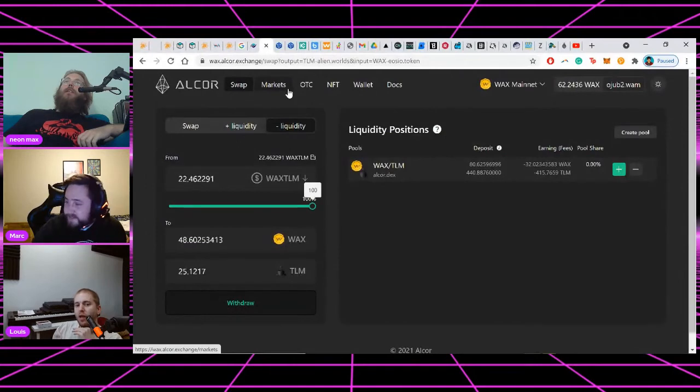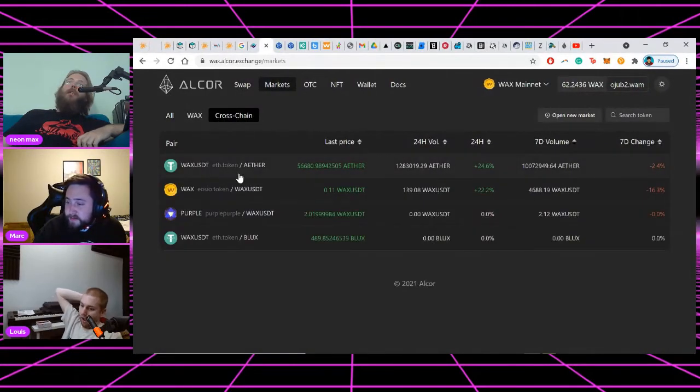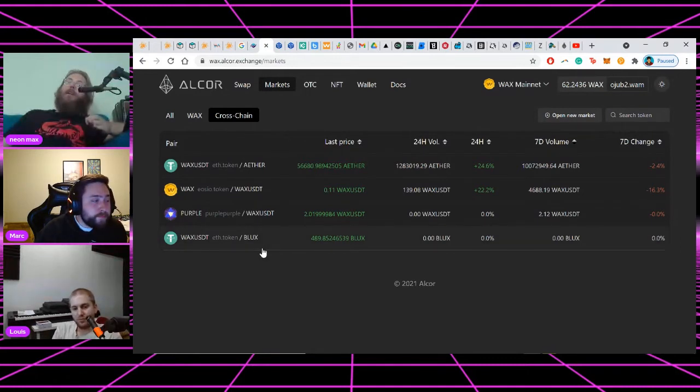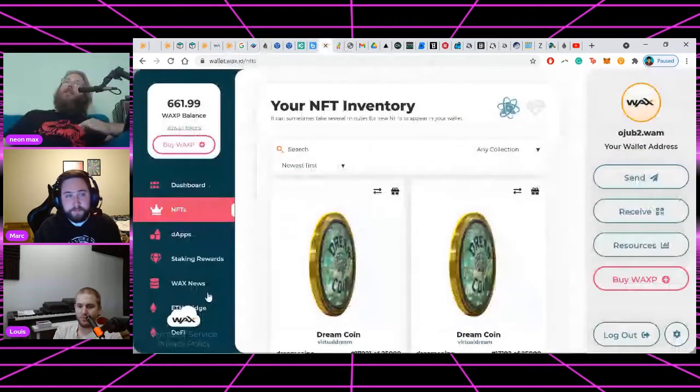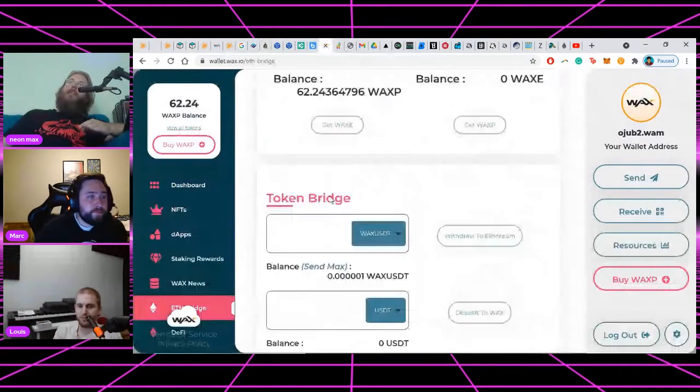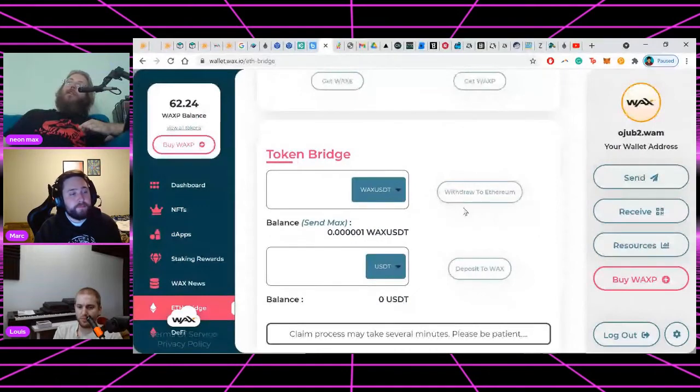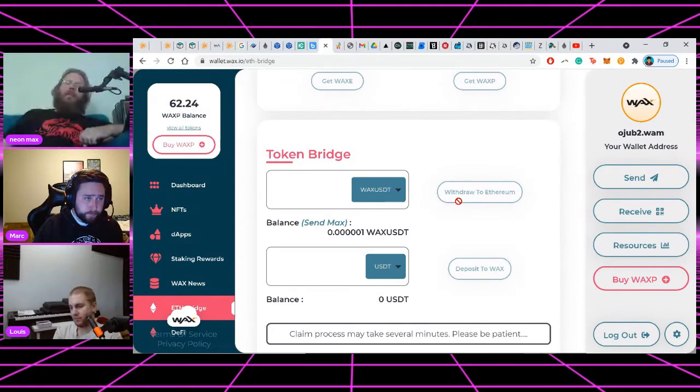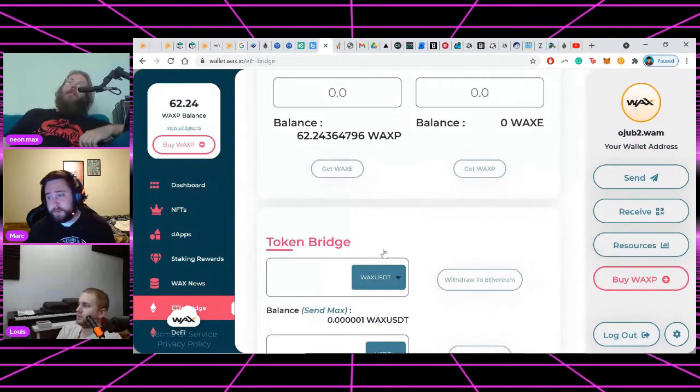Okay. Yeah, definitely. So on their markets, there's a cross-chain, and the USDT is Wax wrapped tether. What that is, is an actual USDT token from the Ethereum network wrapped in an Ethereum-based smart contract and then ported over through the bridge. And in the web wallet, you can go to the Ethereum bridge, scroll down to the token bridge, and you can see here Wax Tether. You can withdraw to Ethereum, which, my Tether isn't in my cloud wallet right now, but you can do that and then send it back out to your Ethereum wallet and use it from there at pretty much any exchange in the world, because Tether is a pretty accessible stable coin.